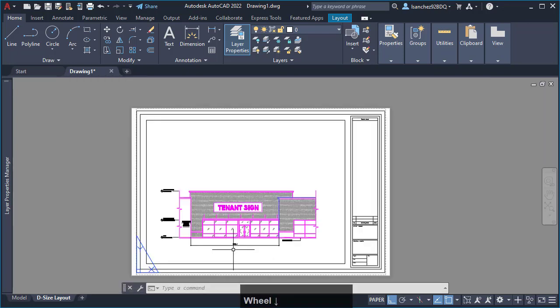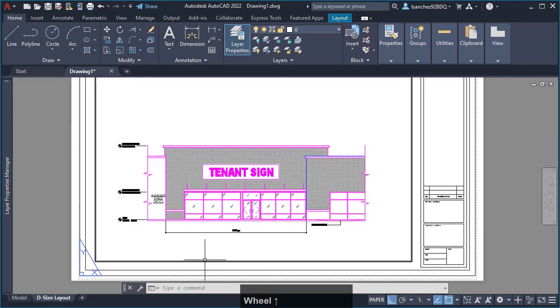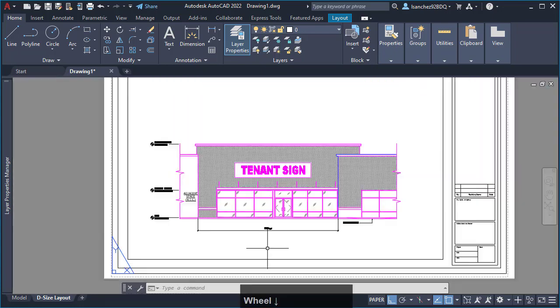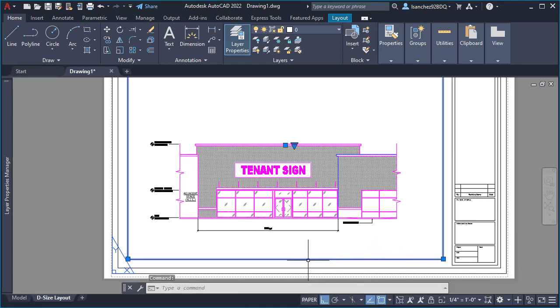Now, of course, in a more professional environment, you will need to add a text here called a tag specifying at what drawing scale your drawing is. We said that our drawing is at 1/4, so you have to add a text here saying scale 1/4 equals an inch, and so on.